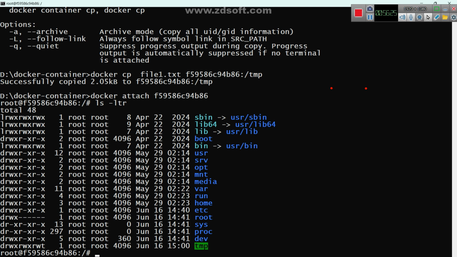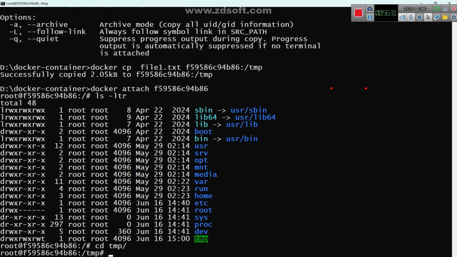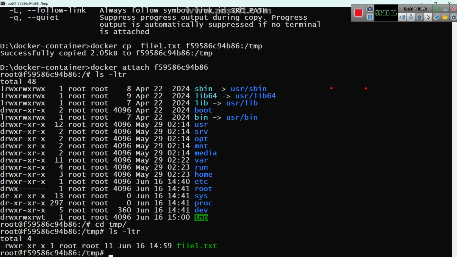Where is it? Last. Good. cd tmp. Now check it, ls -ltr. Are you able to see? Yes. Like this, in real time, some files we can copy from the local system to the container, just like a wallet, a money purse. Is it okay for you?